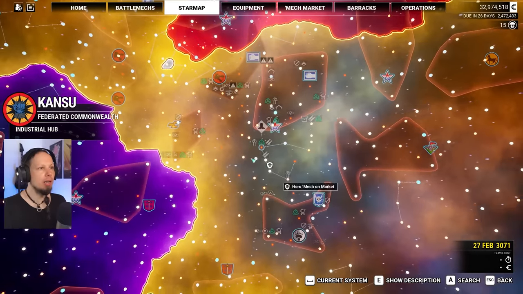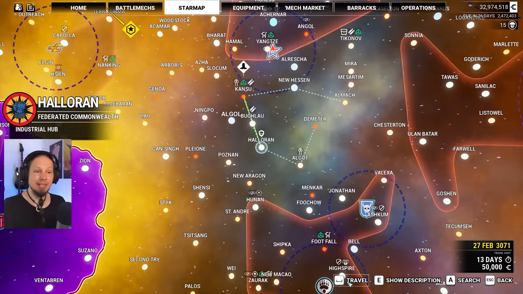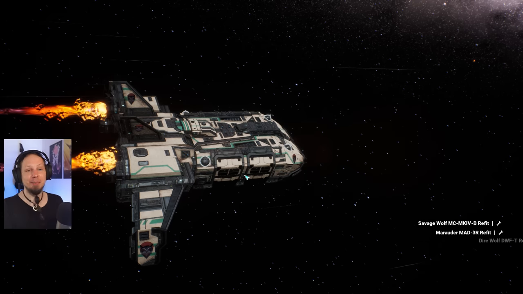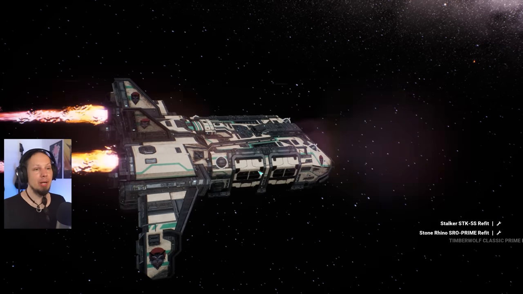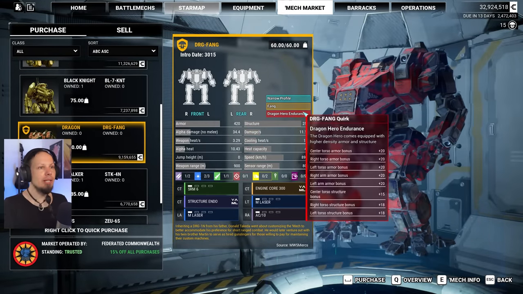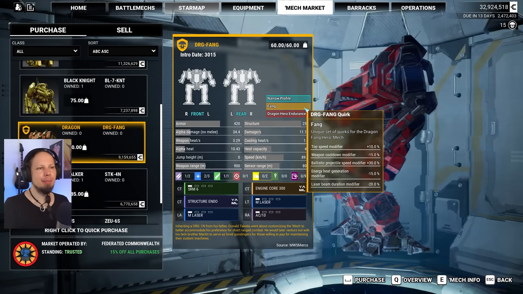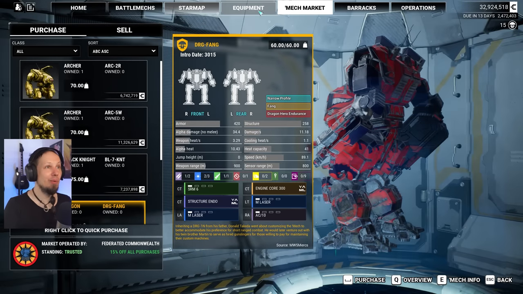So last time we left off, we were at Kansu. We wanted to go more into the core of the inner sphere because this is where we find the higher tier missions, but since there is a hero mech here on the market, I need to check it out. We want to take a look at it and see if it's good or not. We also have the ability to take another look at another store here, which is great. It's only the Fang. Fang is fine. It's all right. But it's a 60 tonner, so we don't want that guy right now.